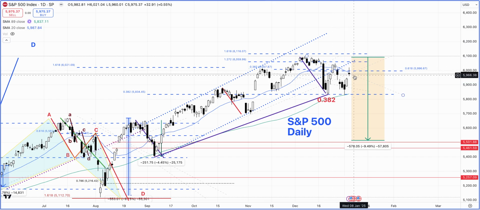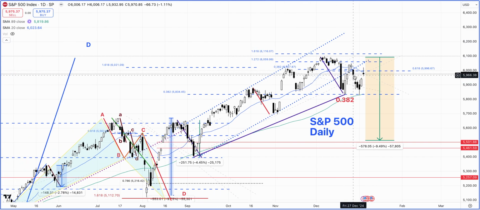Now whether it's able to go and make new all-time highs, the chances are, as long as this 38.2% double bottom is held, I think the momentum needs to get a little bit better. Then it's likely to go and probably make new all-time highs. So just watching this one now. I don't have any targets at the moment. I'm not putting them on the charts. Waiting for this momentum to get better.